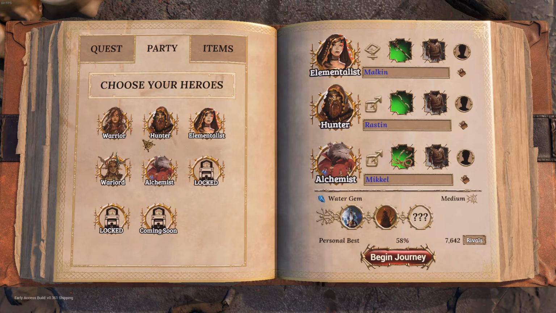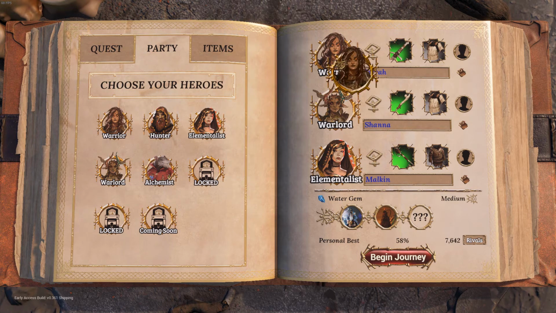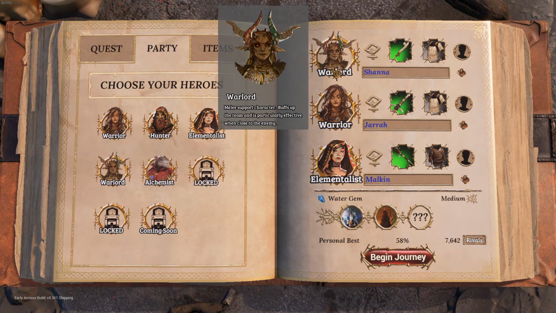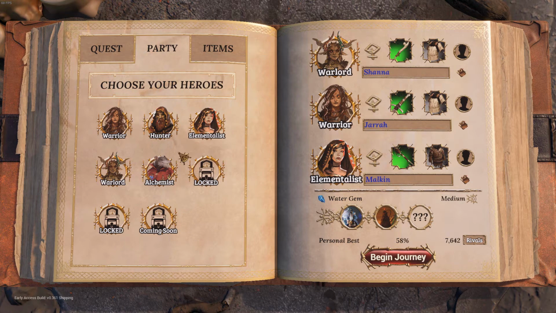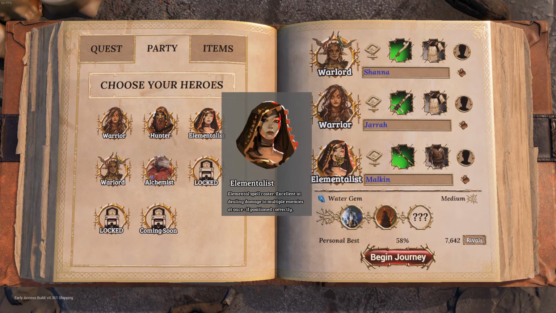I'm going to keep playing with the characters I've been playing with, which is the Warlord and the Warrior, because they're both melee specialists, and I like having 2 big frontline guys, because when 2 enemies are side by side, they can do combo attacks with each other. Again, I'll show you what that means in a little bit. Although I do like the Hunter. He seems very, very powerful once he levels up a little bit. And then the Elementalist, she's like a spellcaster.